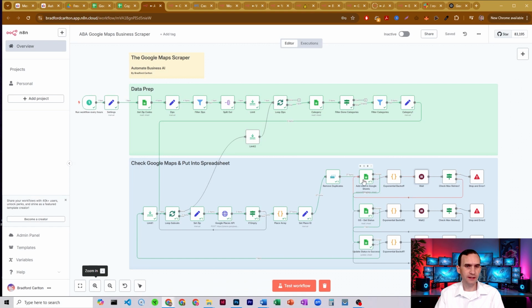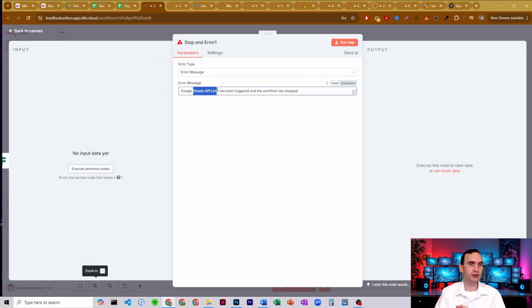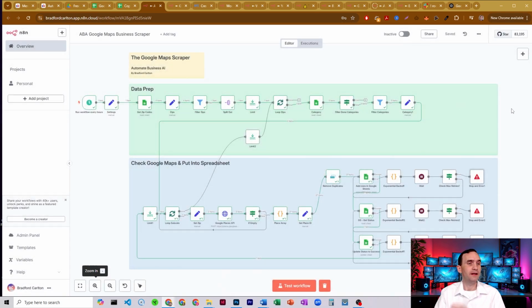And if it, for some reason, hits that rate limit again, it's then going to increase the wait time by an amount. It's then going to wait that amount, and then it's going to try again. And it's going to loop through this up to 5 times. And if it's gone 5 times and it still hasn't been able to process that data, it will error out and let you know that you've hit your Google Sheets API limit and that this needs to stop. That way you know that something has gone wrong. Maybe you need to wait a day in order to process again. But again, if you're only doing about every 15 minutes, if you're only doing 3 zip codes at a time, as long as you're not doing like 20 business categories at a time, you really shouldn't have to worry about ever hitting the Google Sheets rate limit.